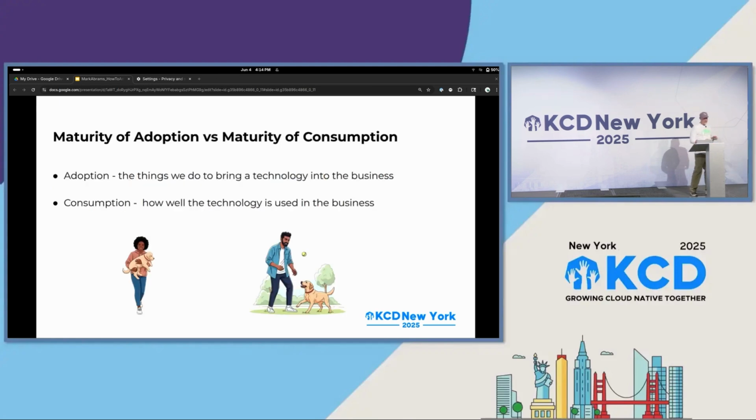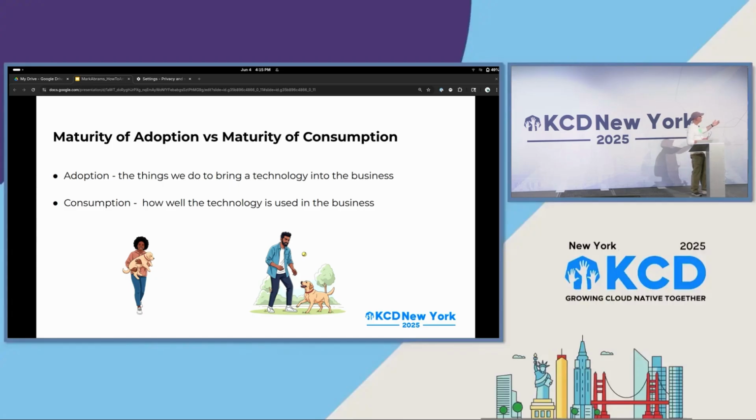The other thing that the cloud native maturity model doesn't really address is the maturity of adoption versus the maturity of consumption. With adoption, it really addresses maturity of adoption, and adoption is adoption of the technology. So the cloud native maturity model really talks about how to get your organization to adopt cloud native technologies, and it's really valuable. But I have customers who come to me and say, all right, we did everything, we use all your tools, the adoption of the technology is there, but nobody's consuming the thing we built. If we build it, they will come is not actually a thing in this space.